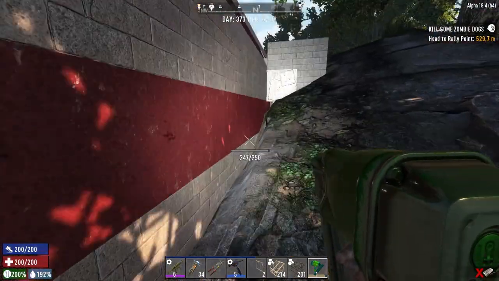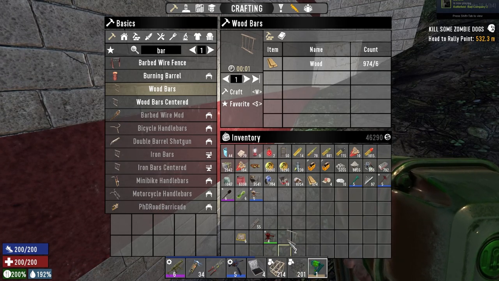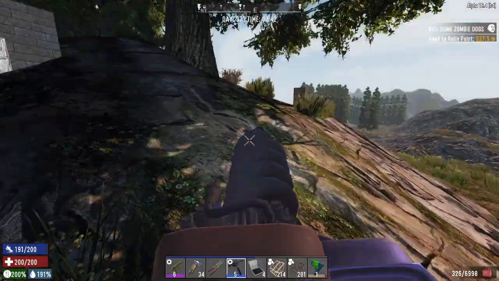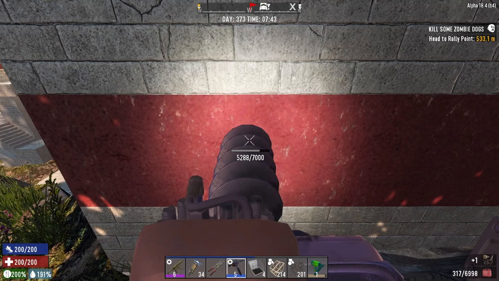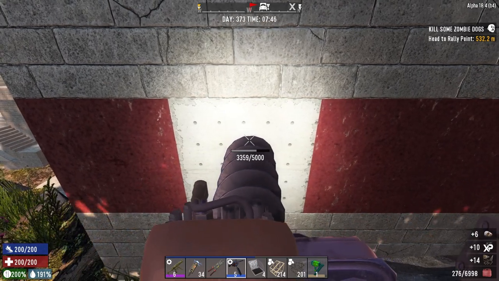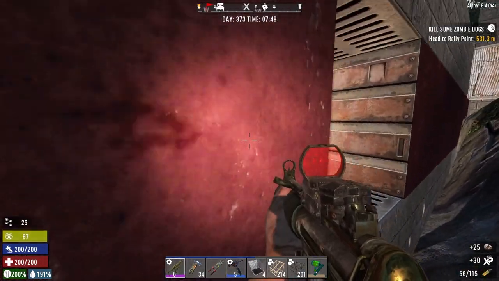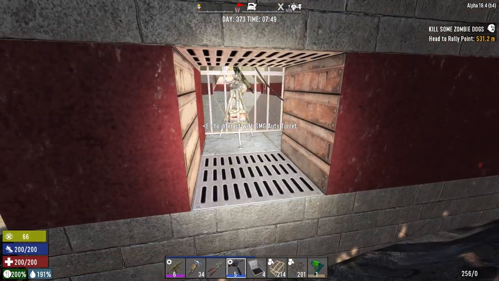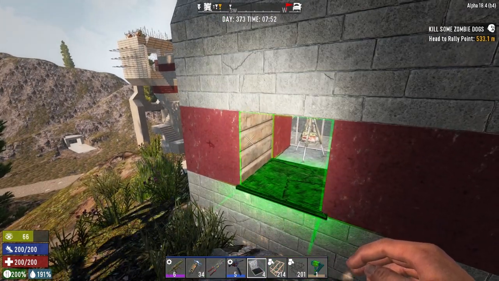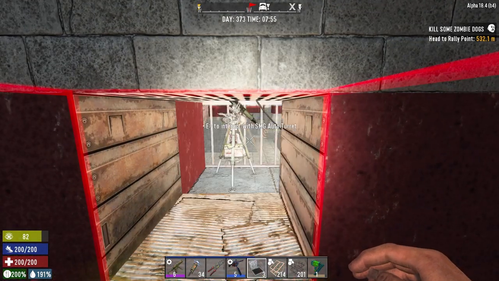That's why I wanted an access panel back here. Do I have one? I do. Good. Yeah, I guess it will work that way. No, it will not.